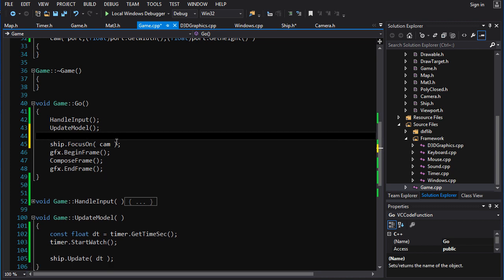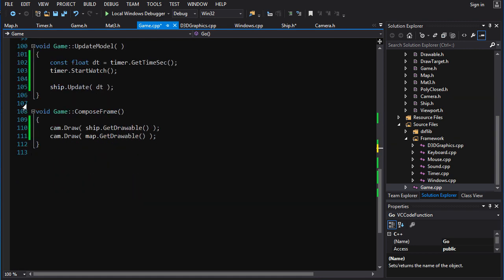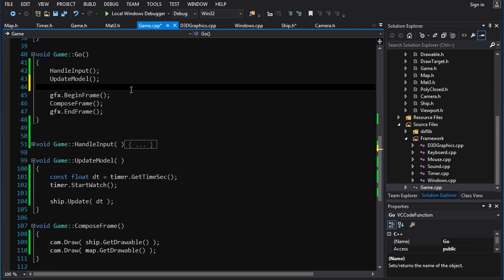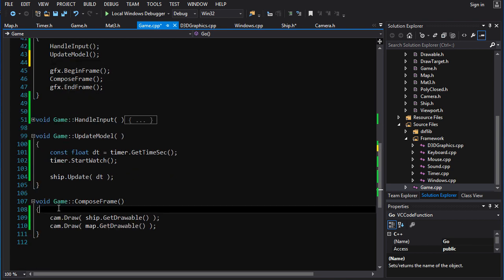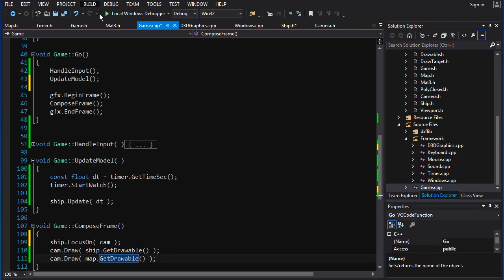I could put this in update model or even at the beginning of compose frame, but I guess I'll put it in compose frame. It seems kind of like a view sort of thing. So compose frame, focus on the ship and then draw the ship and then draw the map. Build solution.